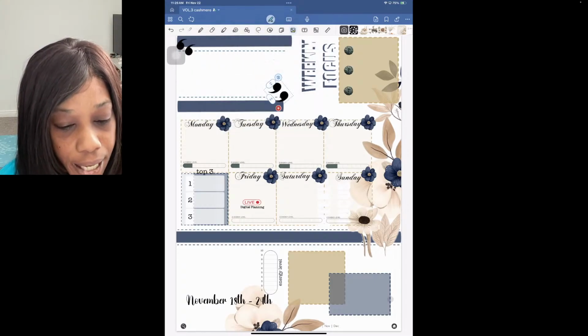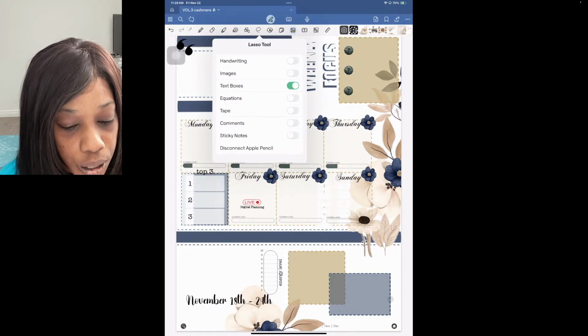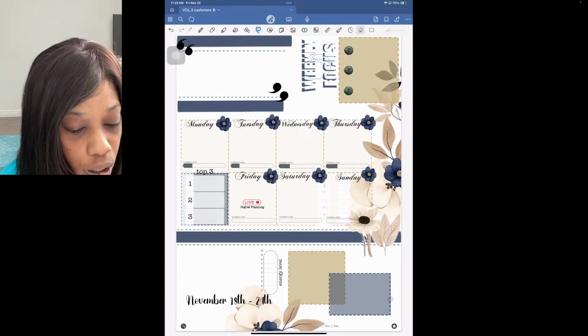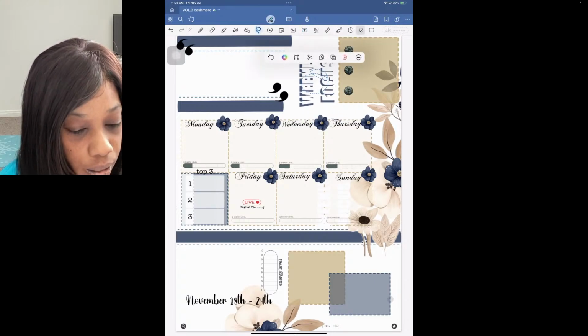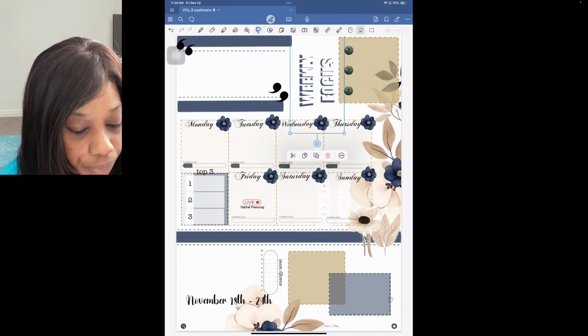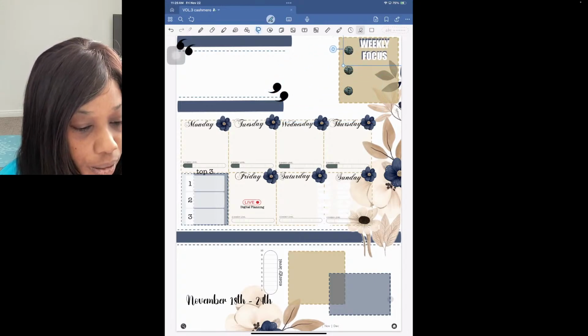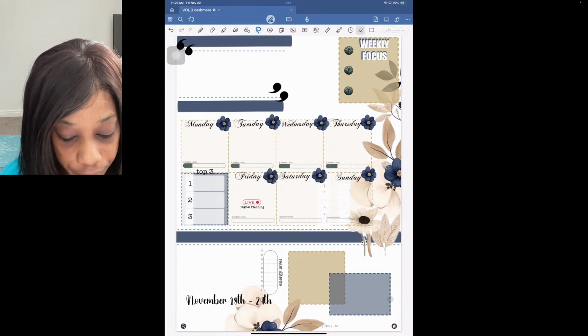let's get back to our lasso tool, and text boxes is already turned on. I don't know why my lasso tool won't act right. We could put this up here if we want. I'm going to leave that for now.